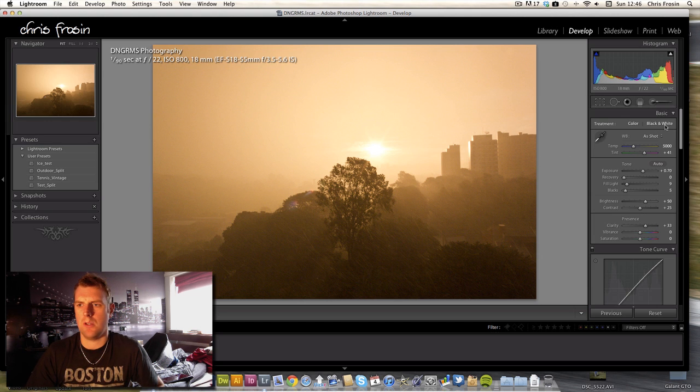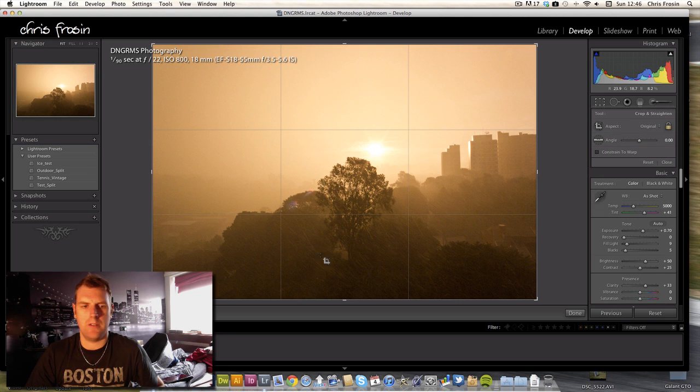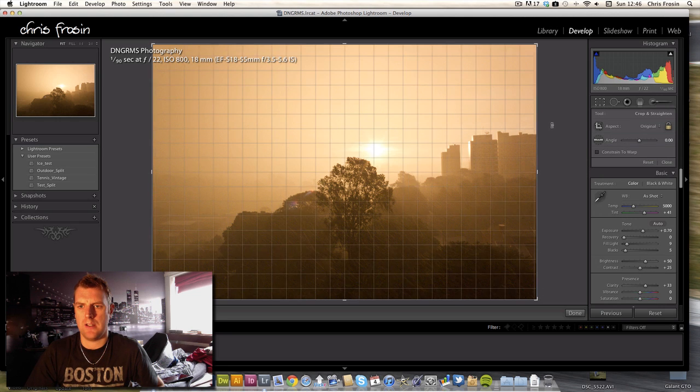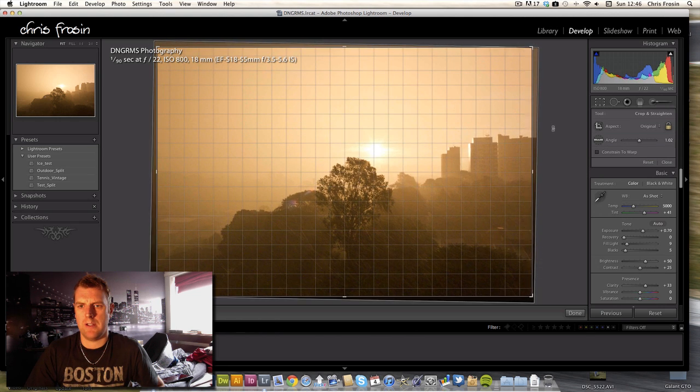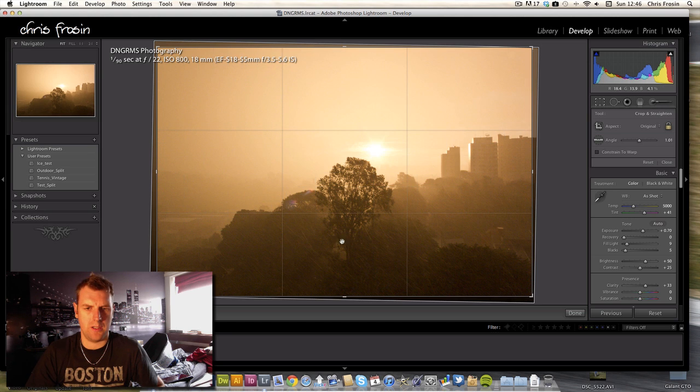I don't think it's going to work in black and white. If we just go to black and white, nope, definitely not going to work in black and white, because the tone of it is such an atmospheric part of the photograph for me anyway. So let's just sort out this tilt, bring that around so they're nearer vertical, these buildings over here, that's what we're looking at. And obviously now you can see this tree is looking like it's tilting, so we're going to halve the difference.